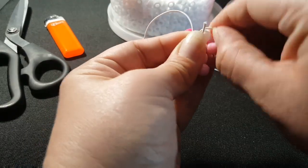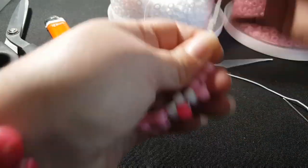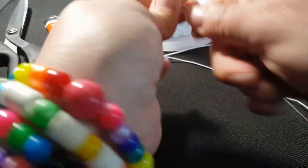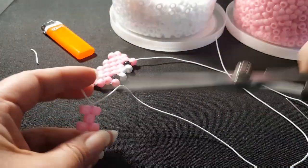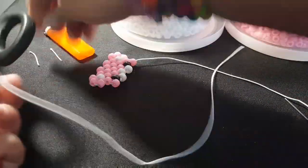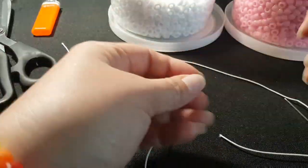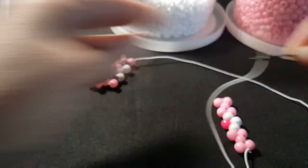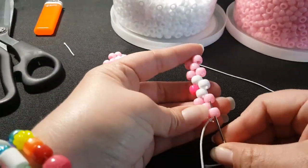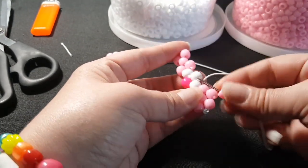Well, it got twisted here. There we go. Tie this. You're going to cut this off. We're going to put our needle on, and we're going to go through this pink. This whole row will be pink.